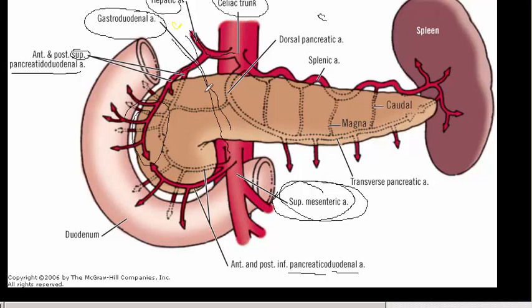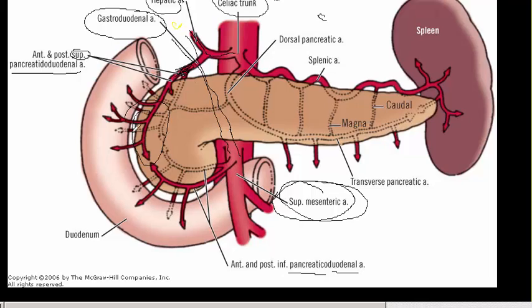So from the superior mesenteric, we have the common hepatic artery, and the same thing about the gastroduodenal artery. So the gastroduodenal artery will come from the common hepatic artery that will come from the superior mesenteric artery in about 15 to 20% of cases. And it's important to know about this because in CT scan, the surgeon can know the anatomy of the blood vessels of the pancreas and can't hurt the patient when applying a surgery for any reason, okay?